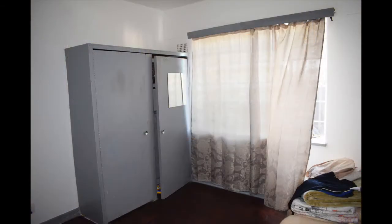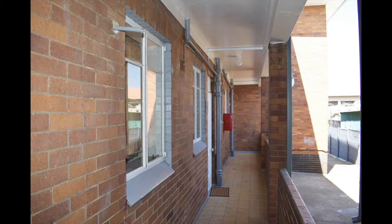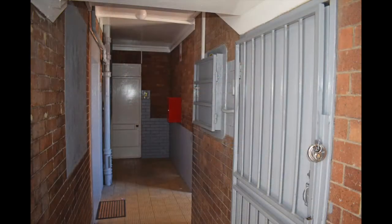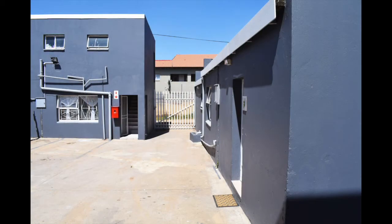The property has recently been completely renovated and nothing needs to be done. The property and flats within are in pristine condition. Each apartment has prepaid electricity meters with burglar proofing on all opening windows and doors. There are 11 apartments in all — eight one-bedroom with balconies and three two-bedroom units — and the properties are fully let.